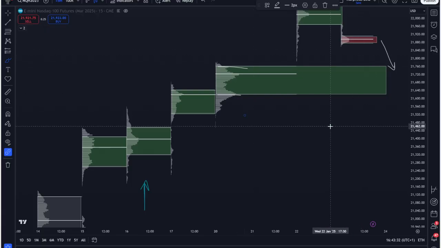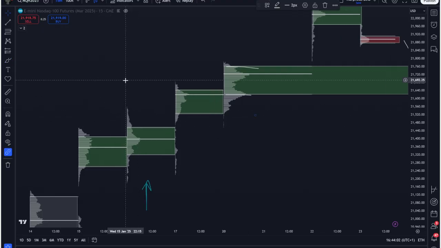Okay? If I want to get additional insight on how I can pinpoint the exact imbalance in the market, there is a way that is completely objective. And it's not using candles. It's not using candles. Okay? So if I want to, for example, I close this day bullish. Okay? I close this day bullish.